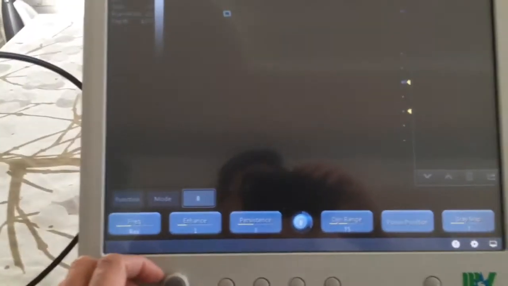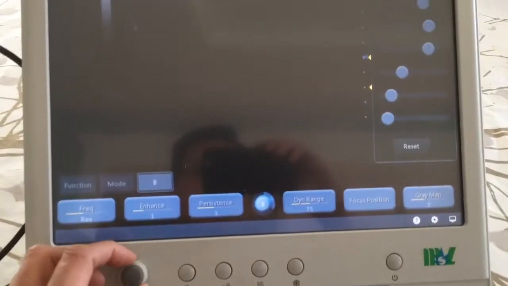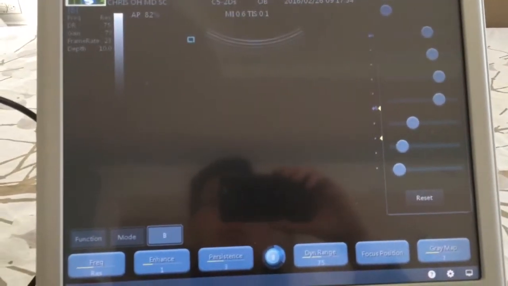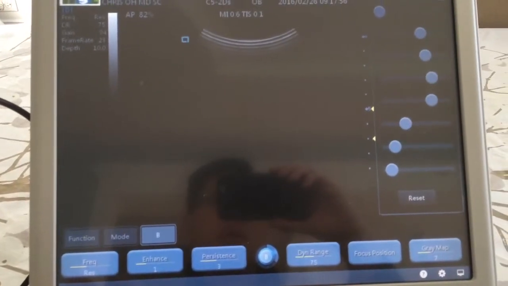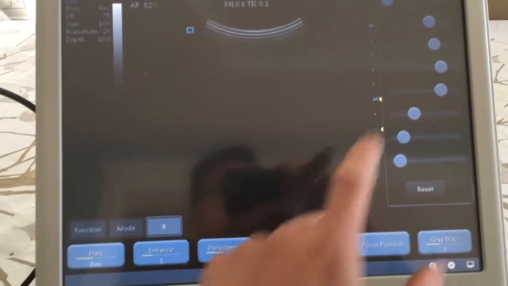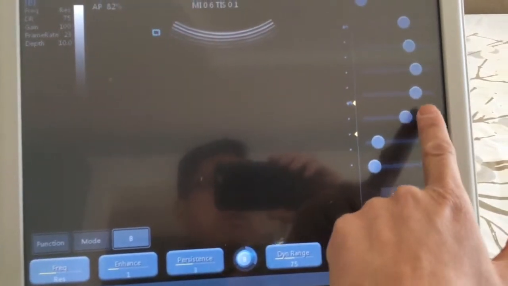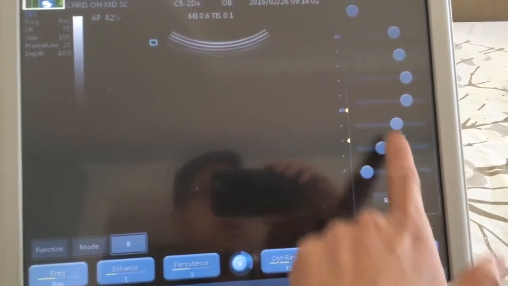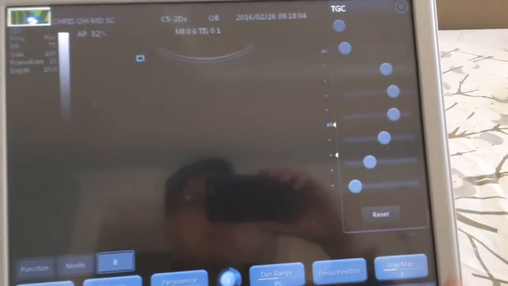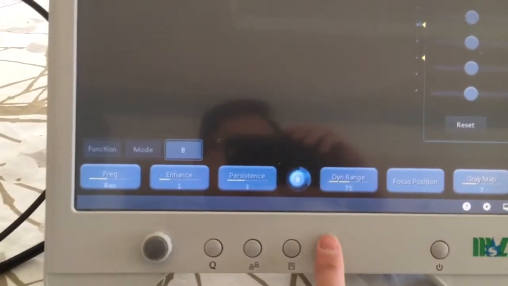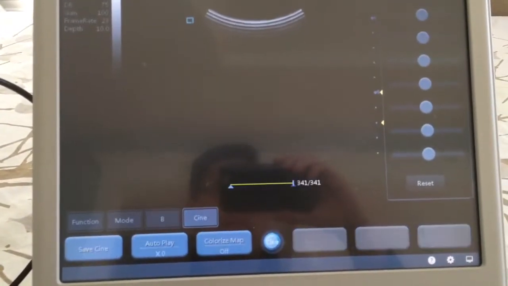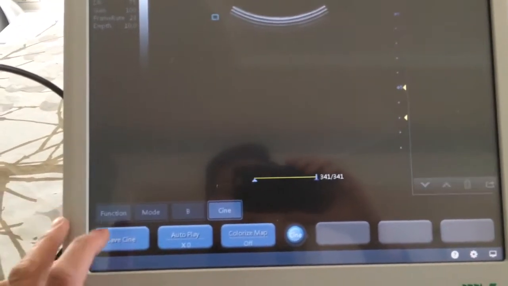When you scan, this is the contrast button, and as I move this, it becomes brighter and darker, and you can also change the contrast setting for each level using these buttons, which are pretty standard. So when you're scanning and you have an image, you can freeze using this button here, freeze. So let's go make some measurements.